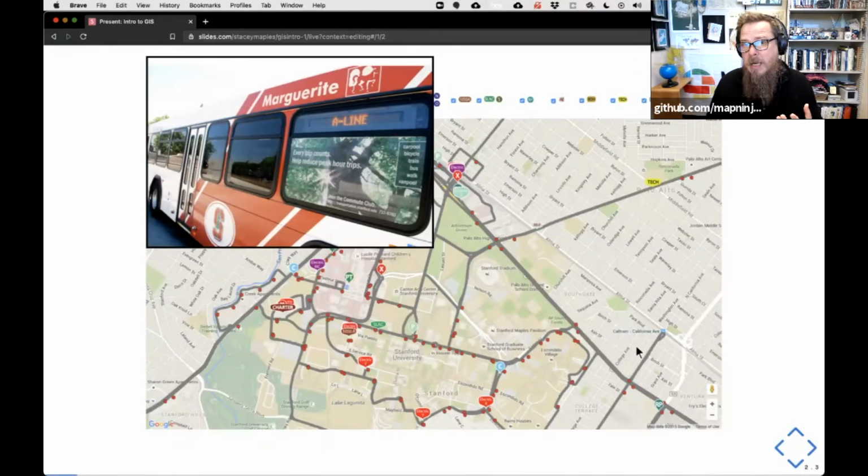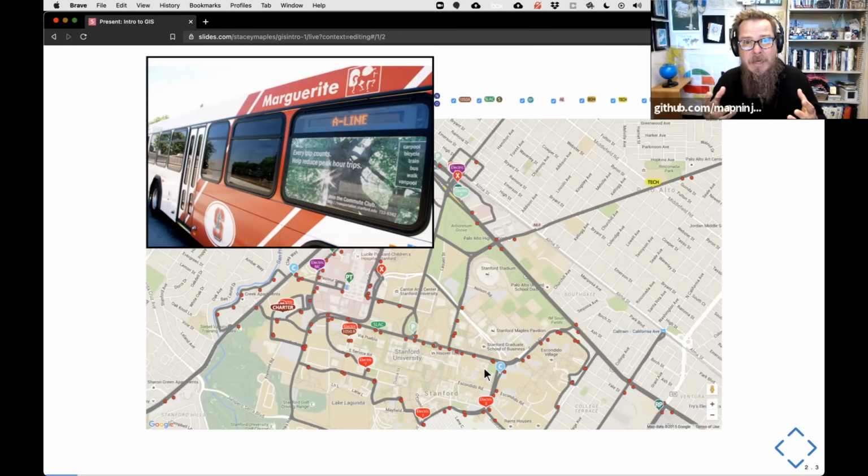Our own Marguerite shuttle here at Stanford has GIS sort of baked into it. It has GPS units in the buses, and we have a live bus map that shows you where our Marguerite shuttle is at any given time on campus, with little moving icons, so you can see whether or not you need to run or you can walk at a leisurely pace to the bus stop.